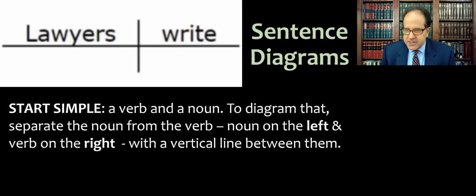The subject of the sentence always goes on the far left. Always, always, always. There's an agreed upon convention for Reed-Kellogg diagrams, and that's part of what makes them useful, is that different people can look at the diagram and understand, could read a diagram of a sentence and know what the sentence said, and vice versa. The verb goes on the right of that main line. So the noun on the left and the verb on the right with a vertical line between them.